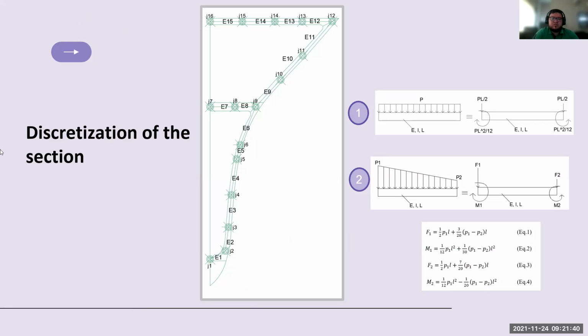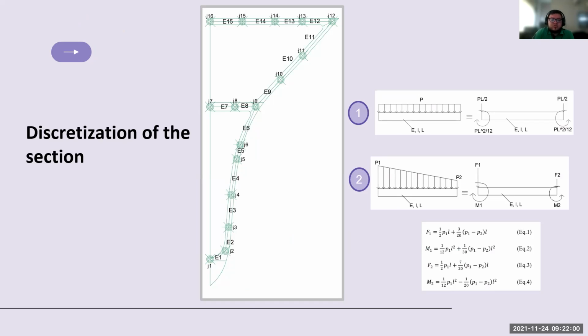For the discretization, we divide the cross-section into 15 elements with 16 joints. The elements are mostly limited by the longitudinal reinforcements. However, joint 5 is defined by the draft that was the initial data of the problem.